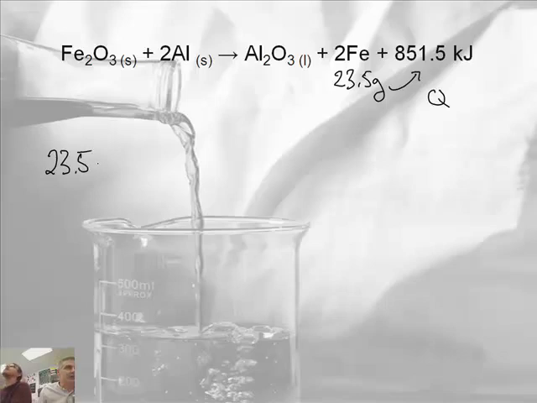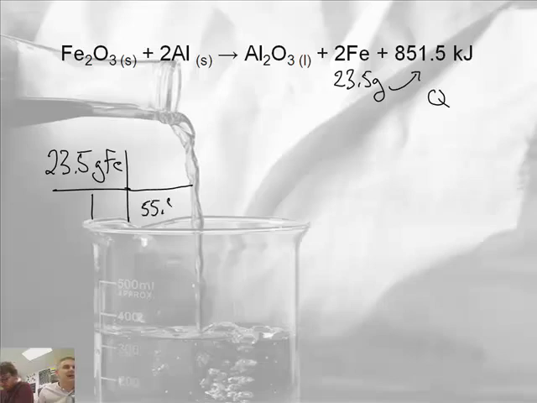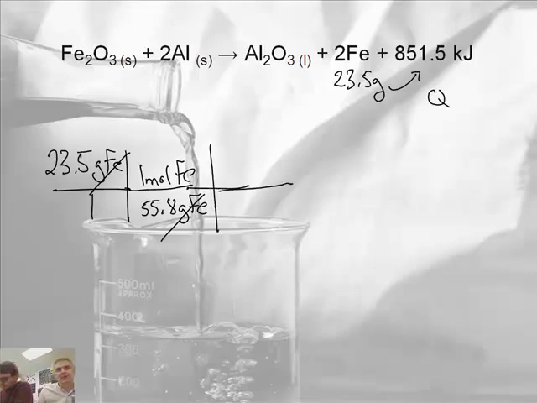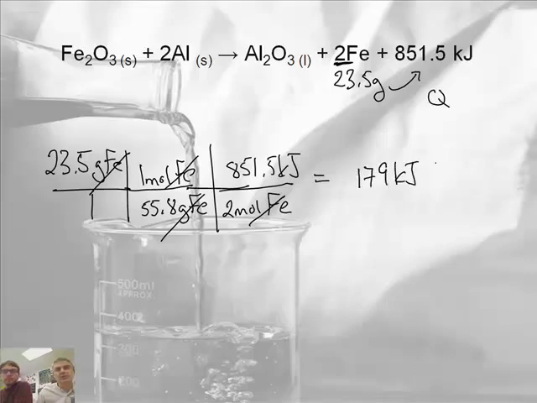And we had 23.5 grams of iron. So I have 23.5 grams of this. Okay. And I want to convert this to energy. Right. And then I'm going to essentially solve for Q. That'll be Q equals MC delta T. And I will then plug that in and solve for delta T. Okay. So this is like kind of a combination of the stoichiometry problem we did a while back. So I have 23.5 grams of iron over 1. And the first thing I want to do is convert grams of iron to moles of iron. They are 55.8? Yep. 55.8 grams of iron. And I found that on the periodic table in 1 mole of iron. The grams of iron cancel. Now I'm going to use the mole to kilojoule ratio. I'll say 2 moles of iron. Now I get that from the 2 right here in the coefficient is 851.5 kilojoules. My moles of iron cancel and I get kilojoules. 179. 179 kilojoules. That's sort of equal to Q.